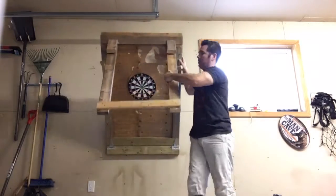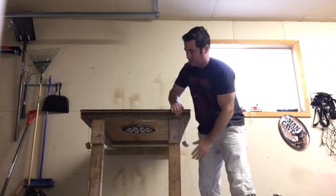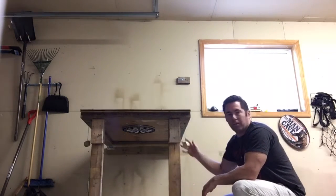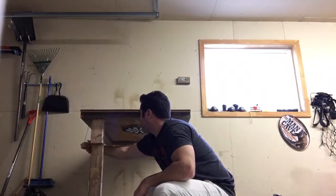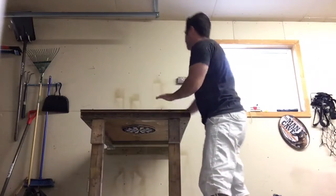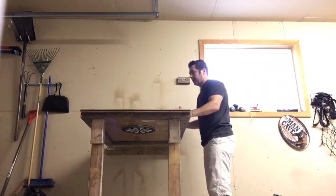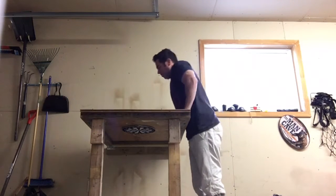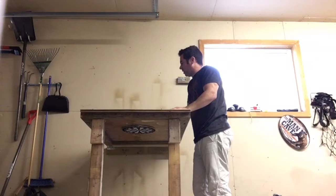That just comes out. I close it. You see, that prevents it from opening too far. So I can just open it to its max, and I know it's going to be at that 90-degree angle. And I just take those little chalk blocks, stick them in right there to prevent the legs from kicking back out. And then that's it. That is super stable for what I need. Like I say, I could probably get on here and stand on here, but I'm not going to. Yeah, it is pretty darn stable. I've put many things up on here, 50 to 100 pounds, and it hasn't given me any issues.